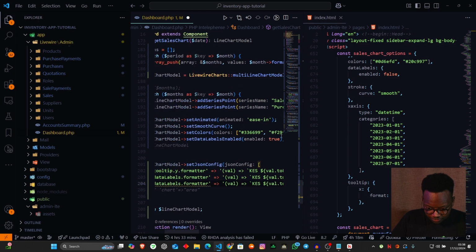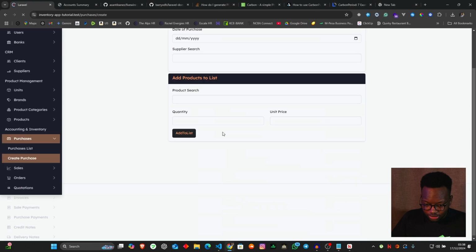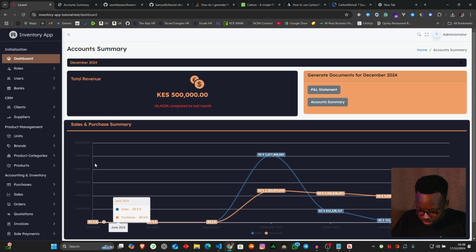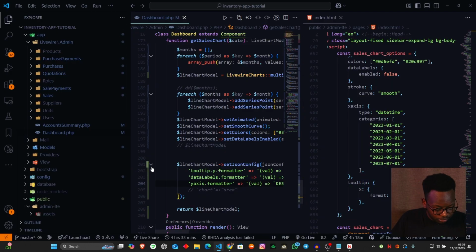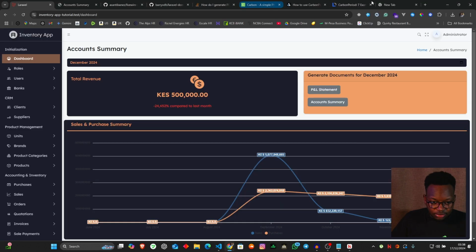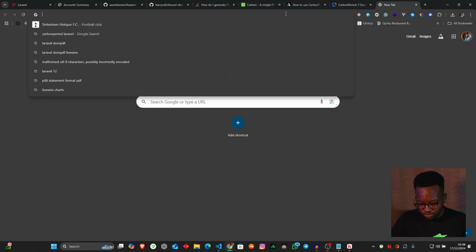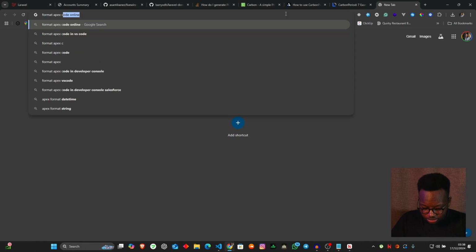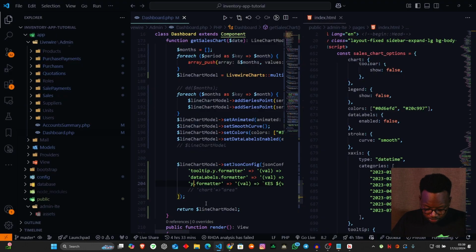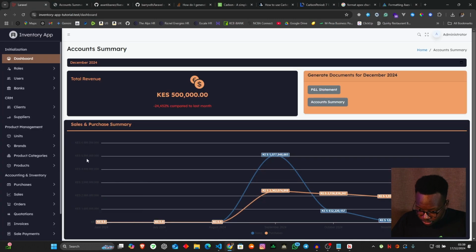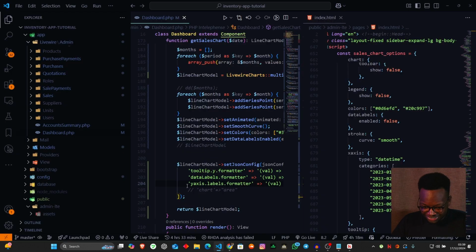There's the y-axis formatter. So y-axis, I don't know if that will work. So let's just go back to the dashboard. It's not working. Maybe say that we want to format ApexCharts y-axis. Y-axis dot, is it capital? No, labels, formatter. Yeah, there we go, it's worked. It is excellent. Excellent.